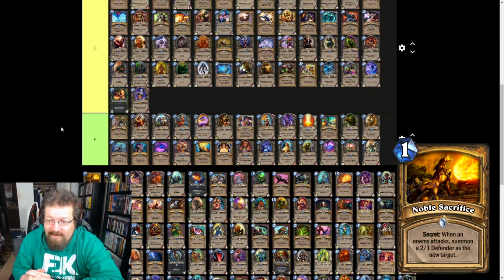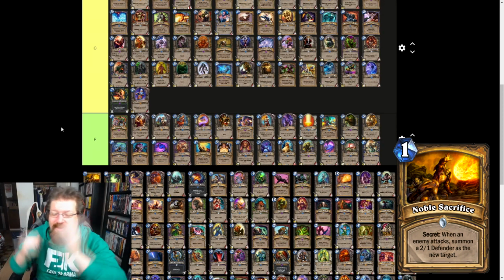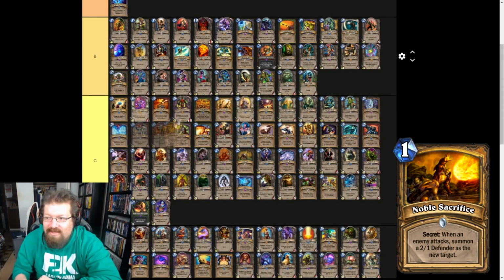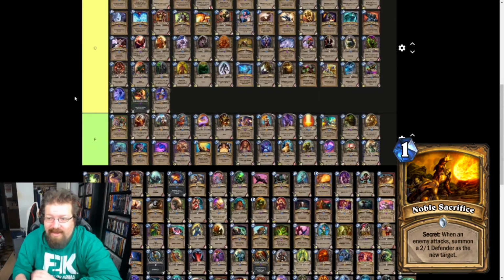You have Noble Sacrifice, 1 mana Paladin Secret. When a friendly character is attacked, you block it with a 2/1. I mean, it's okay. It's only good if you basically cheat it out with Mysterious Challenger, things like that. You never really hard run it. I'll give it a C. And even Secret Paladin's not really a deck in Wild anymore.